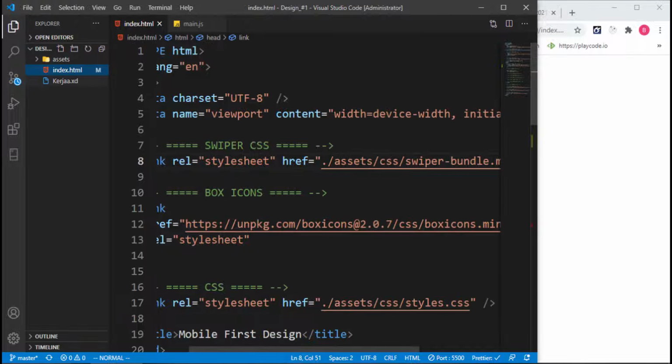So we have also the GSAP. We are going to also show you how to do that. And also we have the main JavaScript file, just like I said before. So coming down here, for you to have access to most of these icons, you just have to go over to boxicons.com, and you can actually search for chevron. And when you search for chevron, you could see there are a lot of icons over here. So when you click on any of these, let's say we clicked on that, let me just quickly expand that and show you. We should be able to see exactly what I just wrote down, bx bx-chevron-up-circle. So that's exactly what we are using. So I just have to bring that to the right side again.